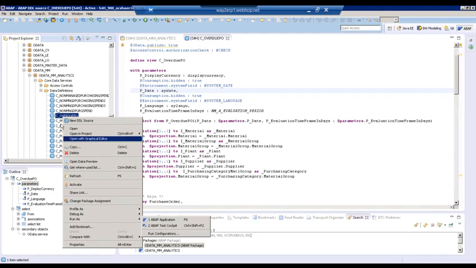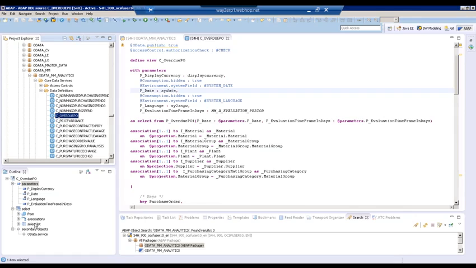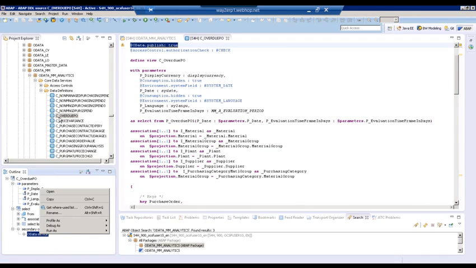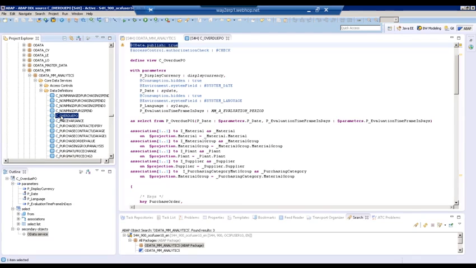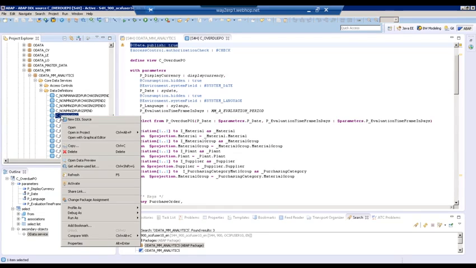Let me just see if I can show you. Just come down, right click on OData service. No. So there's an option actually to look at the graphical view for the CDS view as well. Let me just say open project, open with graphical. Where is the option? Yes, here is open with the graphical editor. So you can also see what is the source from where the data is being picked up for this view.